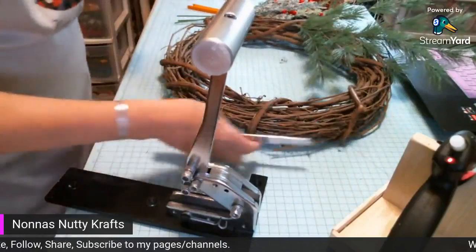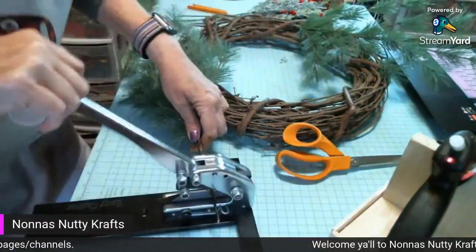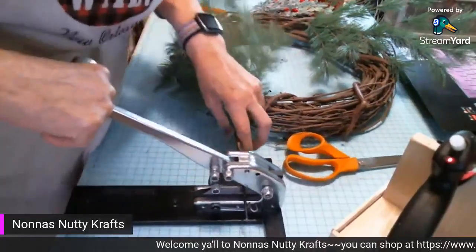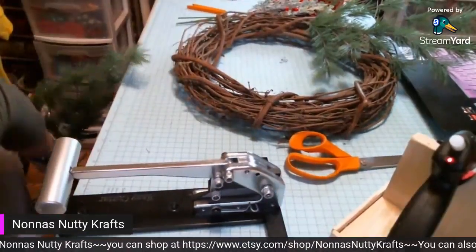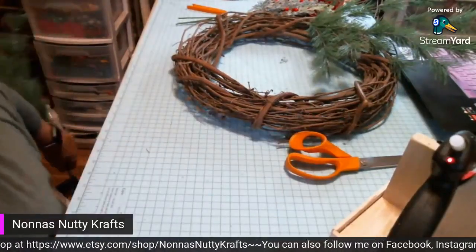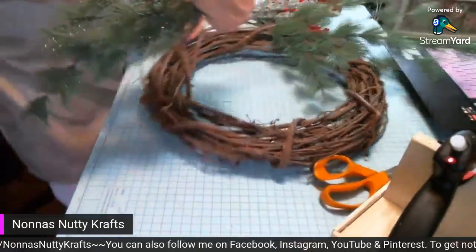Like I know it went somewhere. I'm taking off, I don't know, a couple of inches. This is hard. Oh, that one went on the floor. All right, the other I can do with my clippers. So let's move this out of the way. And don't worry, we're going to hot glue these all in there, so don't worry.